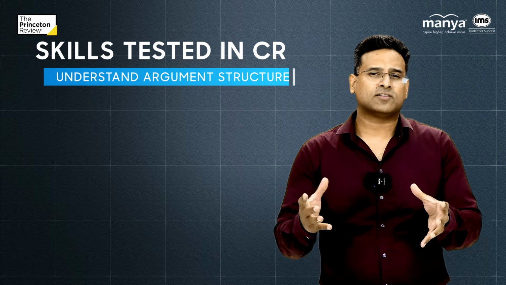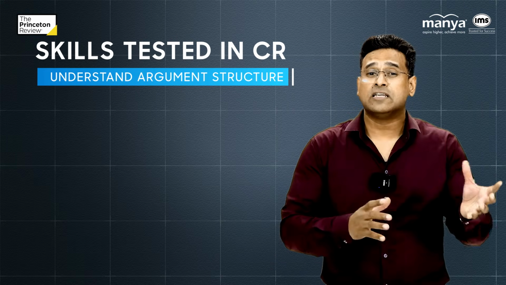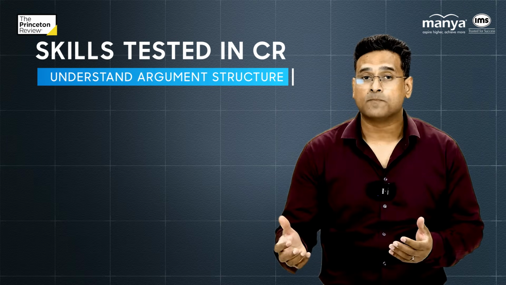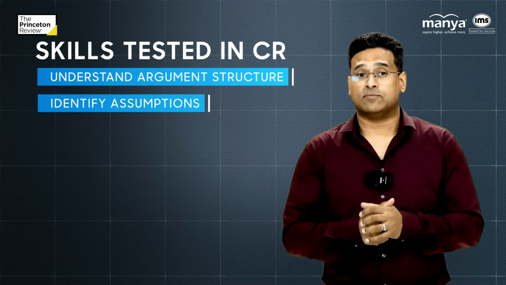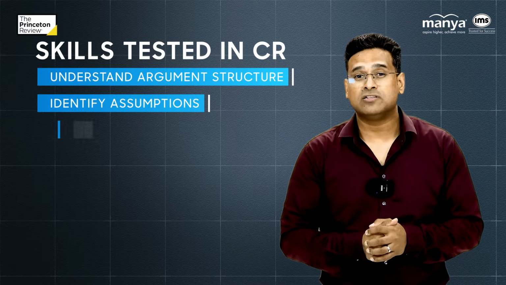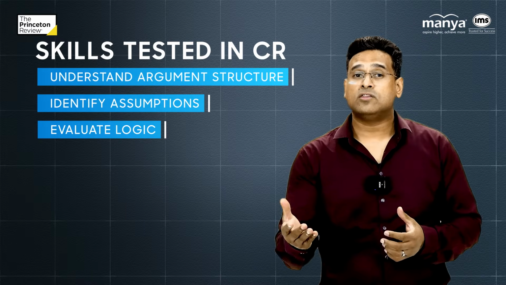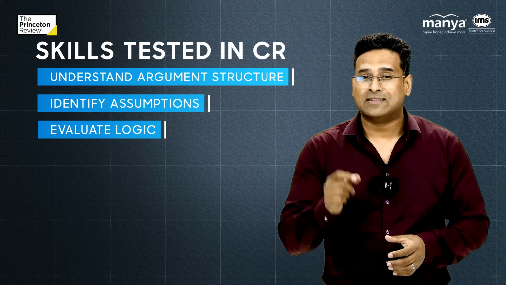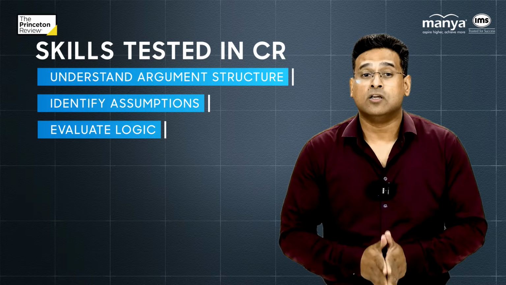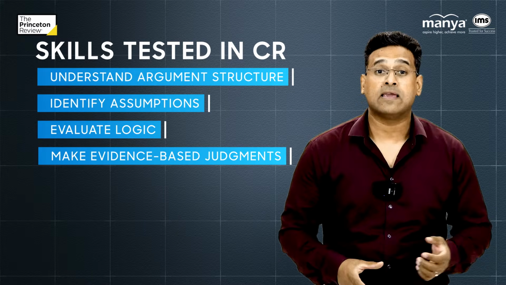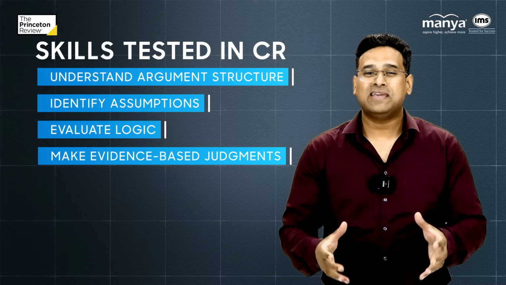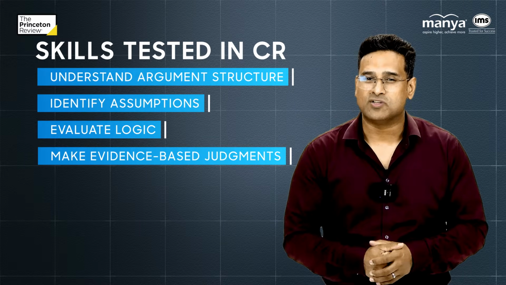The core skills being evaluated in CR are fundamental to business decision making. Now, these include identifying the structure of arguments, for instance, distinguishing between evidence and conclusions, recognizing unstated assumptions, evaluating the logical strength of reasoning, and even determining what information would strengthen or weaken an argument. These skills directly translate to analyzing business cases, evaluating proposals, and making strategic decisions in your future career.